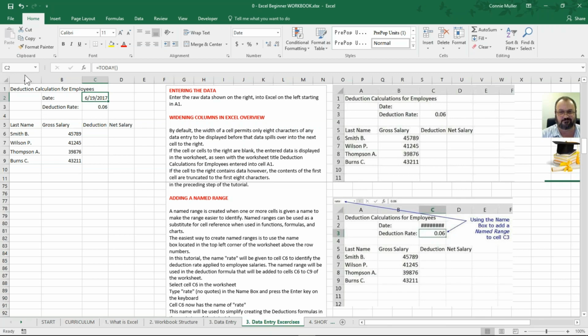Remember, I told you where the name box is, and here you can see we have clicked in cell C2, and in the name box to the top left, you can see that C2 is what is in the name box. So at the moment, that specific cell that we are working with is called C2. But you can also give it a name.